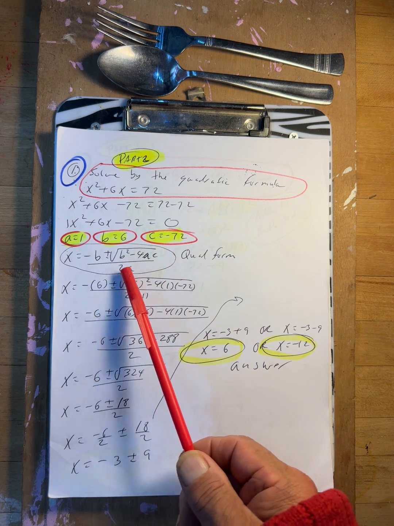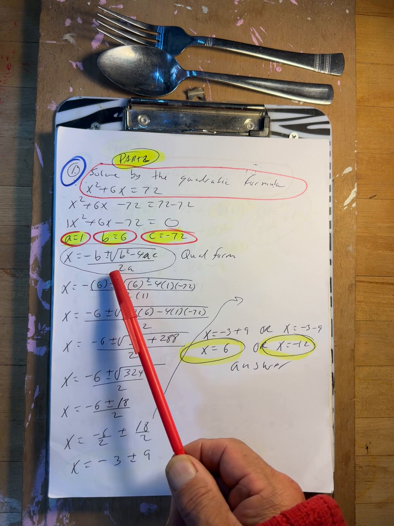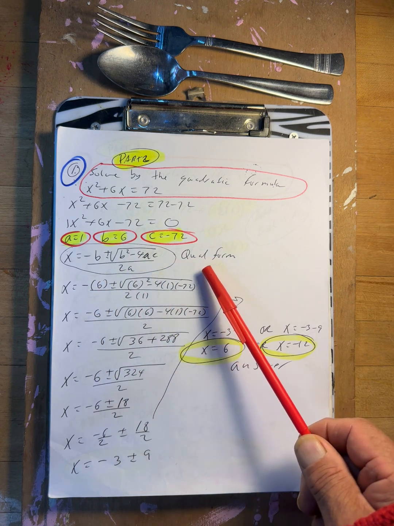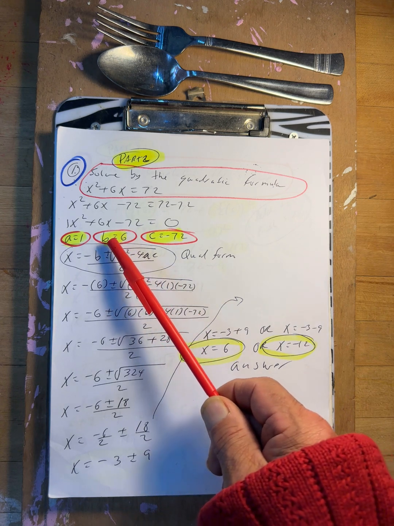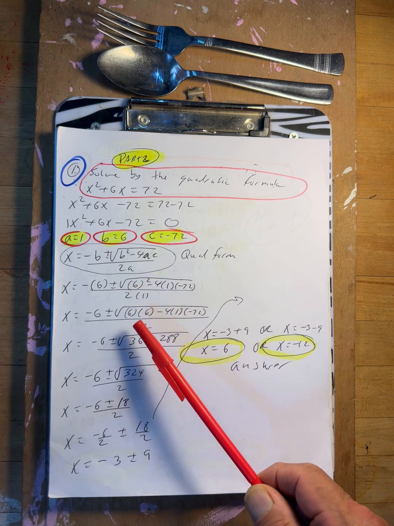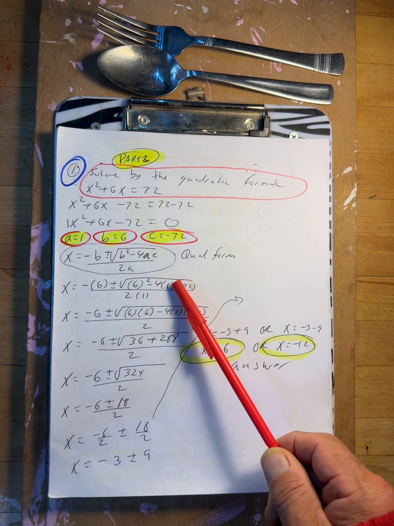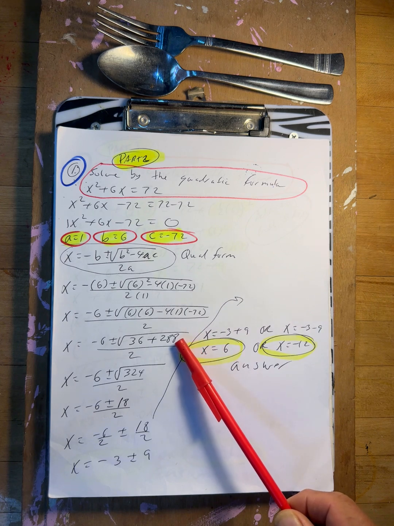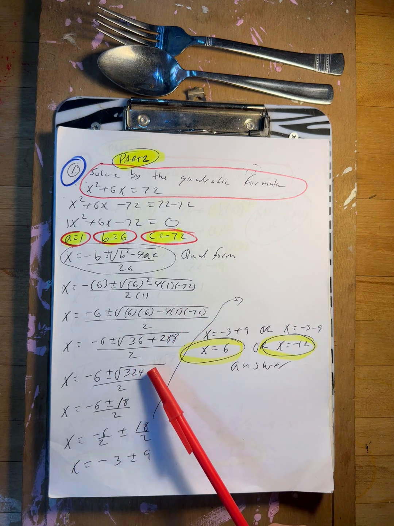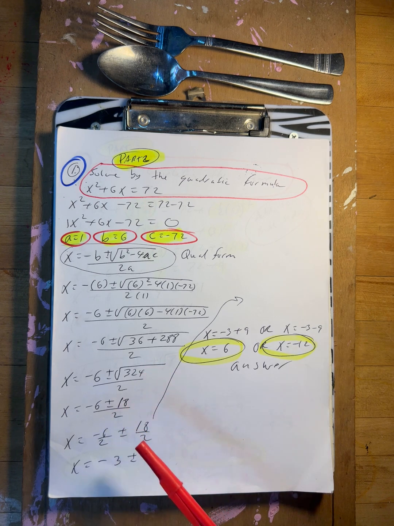So now here's the formula, quadratic formula. Negative b plus or minus square root of b squared minus 4ac over 2a. And put the numbers in there. B is 6, goes right there, goes right there. And then this is going to be 6 squared means what? 6 times 6, which is 36. And these three numbers together is going to give you 288. Plus, negative to negative is positive. So this is 324. Square root of 324 is 18.